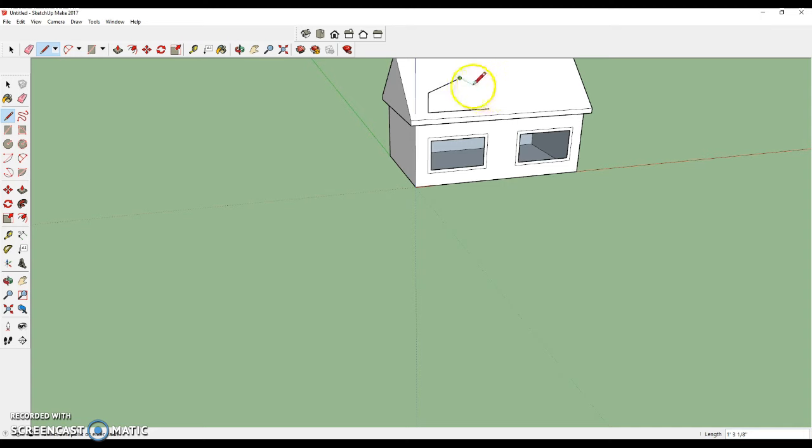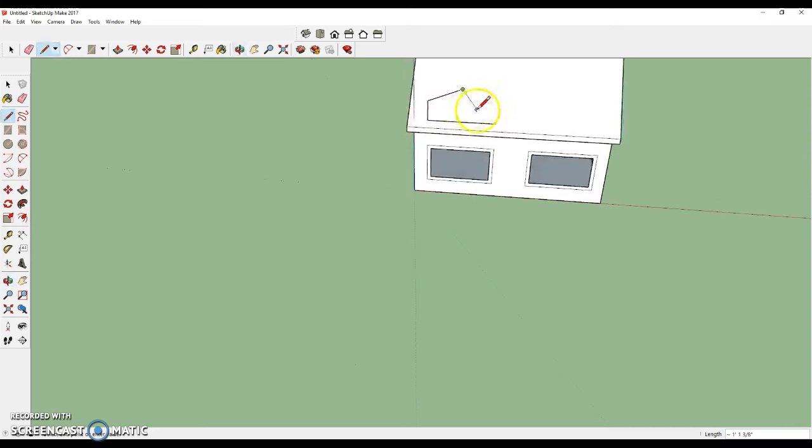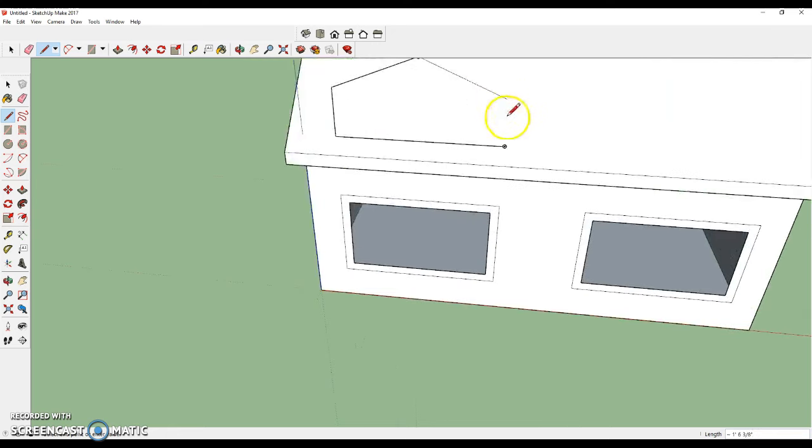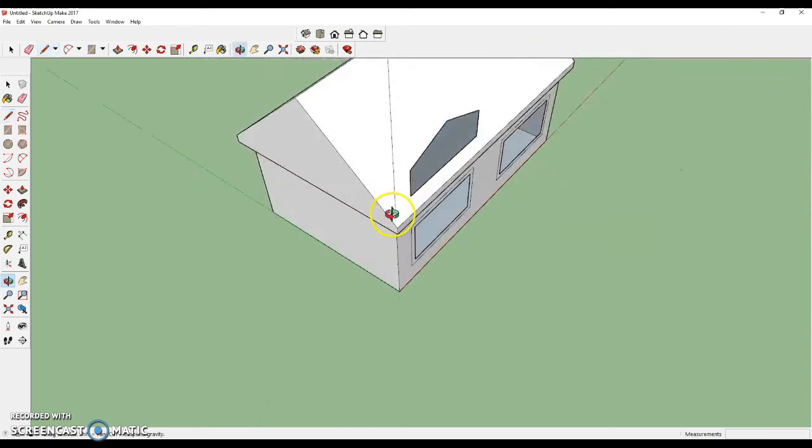Alright, and now from here, how far down do you want to go? Well, that again depends on your endpoint here. Dragging up, and you should see that dotted blue line again. Alright, you should also see an inference from that. So we should get a dotted blue and a dotted red line. Click, drag down, click. There we go.